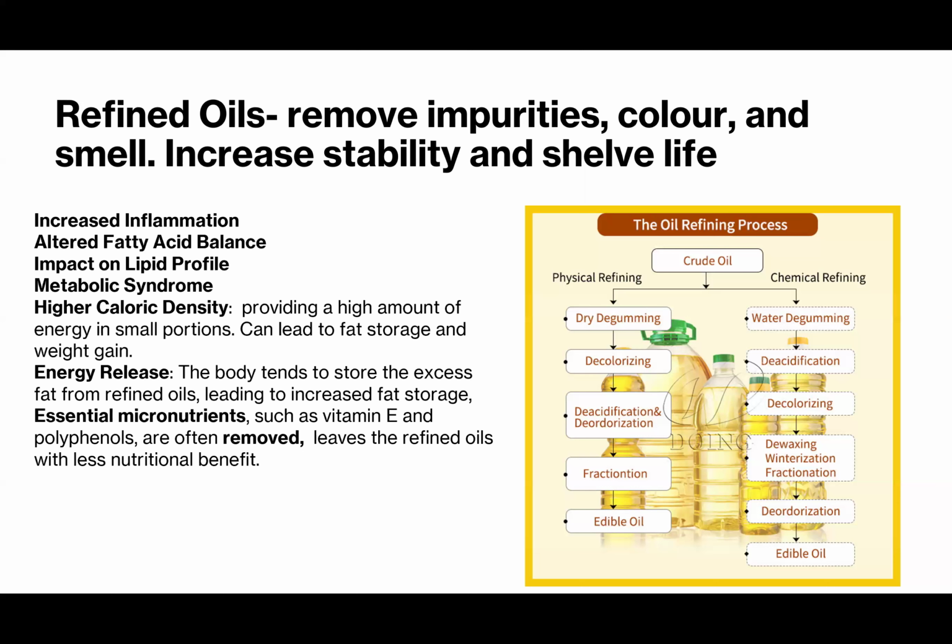Why? Because it's convenient. They remove impurities, they control the color of the oil, and as a result they control the taste of your dish in the end. They increase shelf stability, and the quality is more guaranteed because it's chemically processed. They do that with cheaper oils like sunflower oil, soybean oil, and other oils to improve appearance and shelf life, just to make sure preparations are the same.